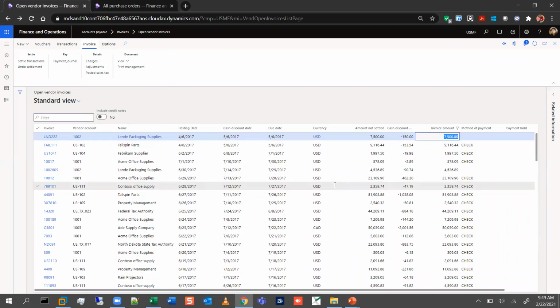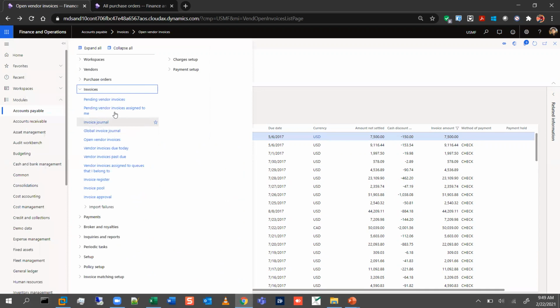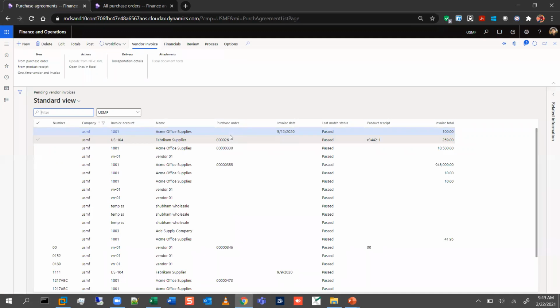So today we are basically going to talk about paying the vendor, doing the vendor payments. But prior to that, we should also know about pending vendor invoices. These are not posted invoices; these are invoices that you were trying to edit, but anyhow you could not post. You can navigate these invoices and click on edit. For example, right now I was trying to post an invoice, but there was an approval workflow. So it will come into draft mode and will show in the open vendor invoices here. So this is one thing to note.